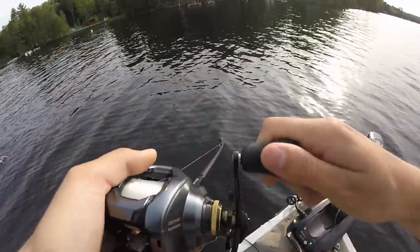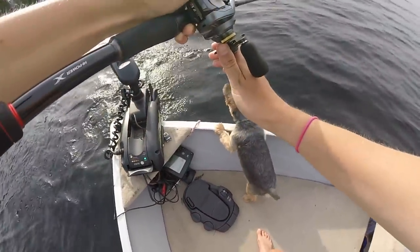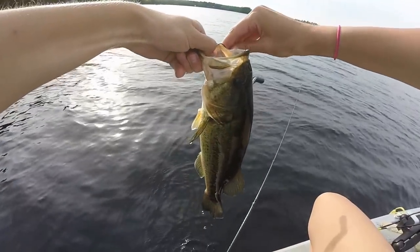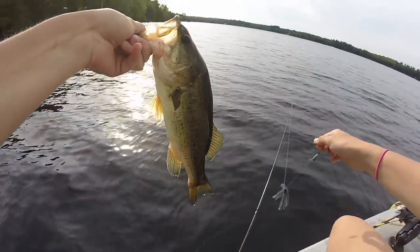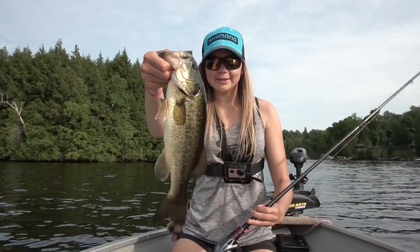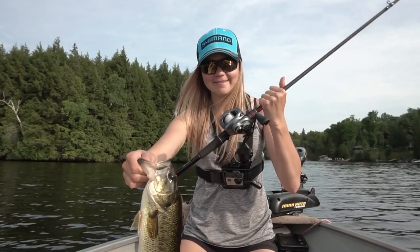Same spot. Oh, no, don't come off. No. Come over here. Ah, there you go, guys. Hooked them funny, but first fish on a Curado DC for me right there. There she is, guys. Curado DC. Little post spawn fish right there, guys. Awesome. First fish on the Curado DC.